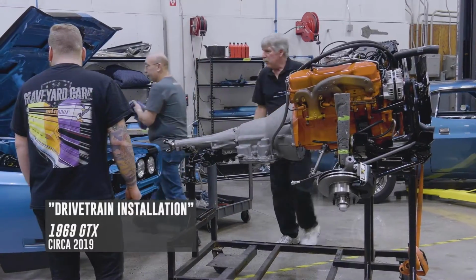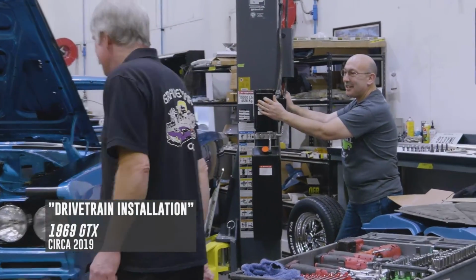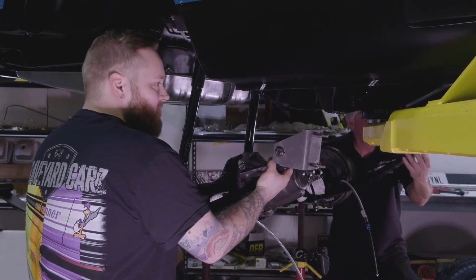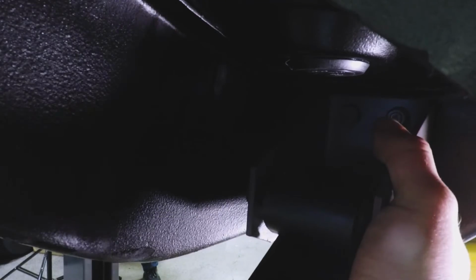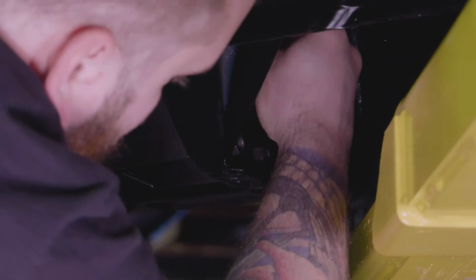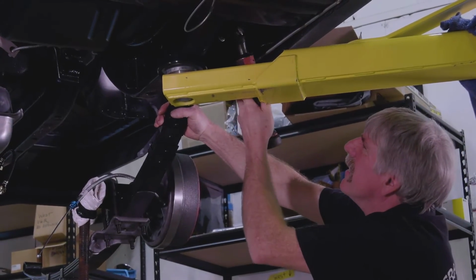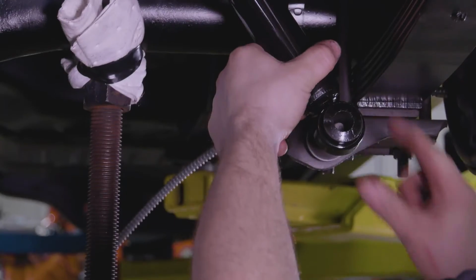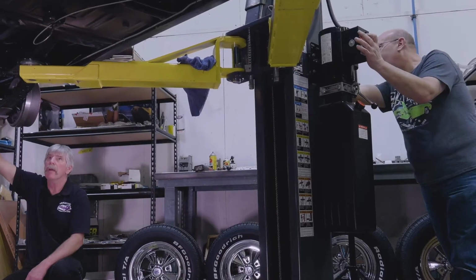Putting the cars together, as I've said many times, we have a standard formula for it. Because of the way the cars sit on the lift and the way the weight is distributed, if we don't put the rear axle assembly in first, it'll be very nose heavy if we do the drivetrain. So we always install that axle. I'm gonna guess it's around 400 or 500 pounds, but it's enough to keep the back end of that car settled down. Leaf springs, leaf spring perches, shackles, put the shocks together on it. Next thing you know, that area is done and we can move to the front.